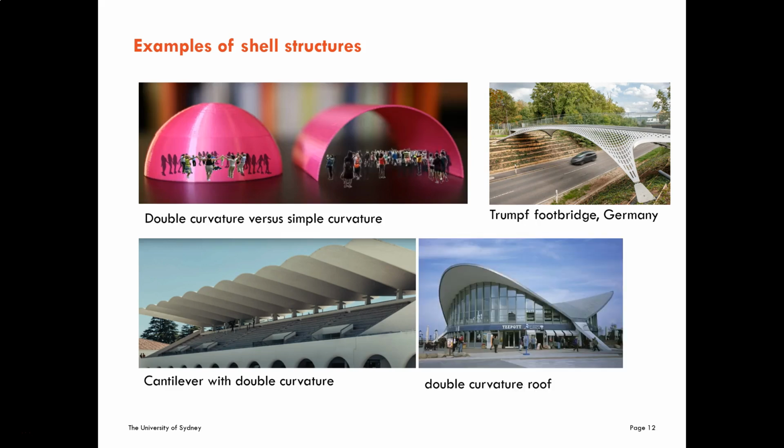And finally, we have these examples of roofs with double curvatures. They are not very common today, but I guess they are going to be more common because there is a possibility to produce these structures, that don't necessarily need to be steel reinforced, by 3D printing. So the tensile stresses in this structure can be compensated with the geometry, with the curvature.